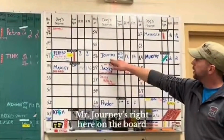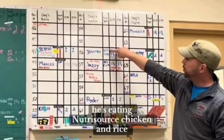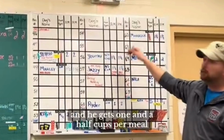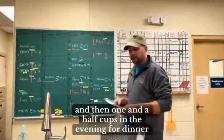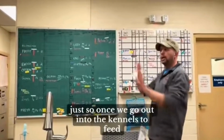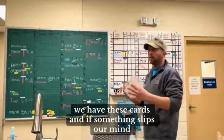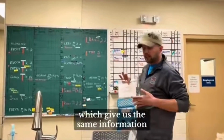Mr. Journey's right here on the board. He's in kennel 56. He's eating Nutrisource chicken and rice, and he gets 1.5 cups per meal. So 1.5 cups in the morning for breakfast, and then 1.5 cups in the evening for dinner. That's also listed here on the card, just so once we go out into the kennels to feed, we have these cards, and if something slips our mind, we don't have to come rushing back to the board. We've got these cards with us, which give us the same information.